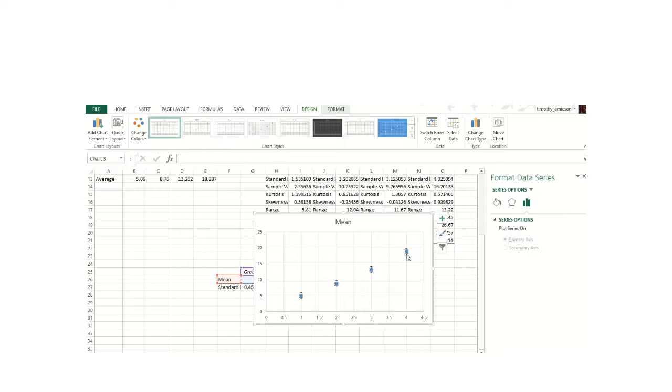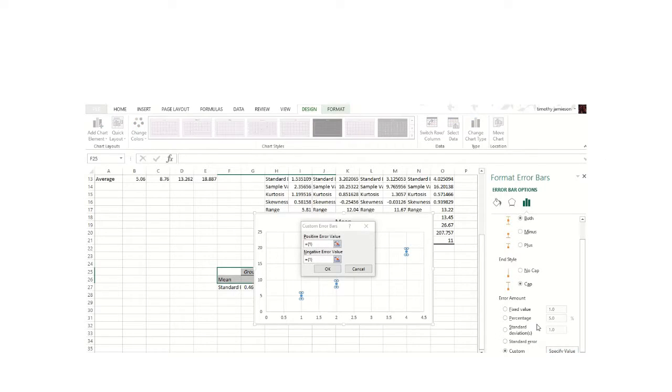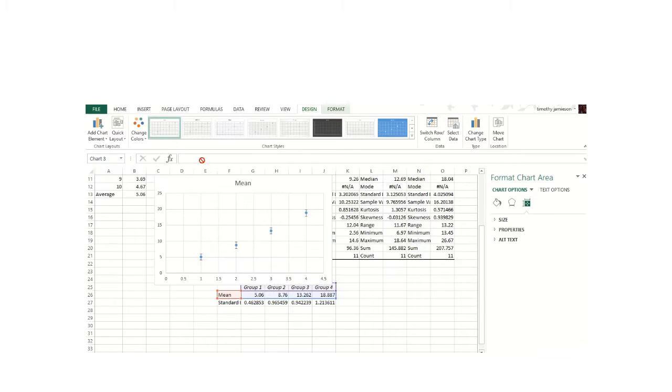And then for these ones, it's given me an error which they've created, but I want to go down to a custom range and I want to specify the values. So the values I've got are the ones that we calculated using our standard statistic package. So for the positive error that is above the line, we're going to select this and we're going to select the data. I'll just get rid of our graph so we can see it.